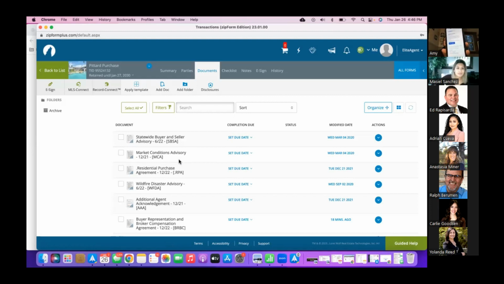Yeah, that's what the email looks like when they receive it. If you just leave it to the default, it's hard to see that. It just says, hello, Amy Petard is inviting you to participate as a signing partner in an Authentisign e-signature document signing. Just so you know, when you put that file name in there, it puts it over into the email. So it says signing name is offer on 123 Sample Street.